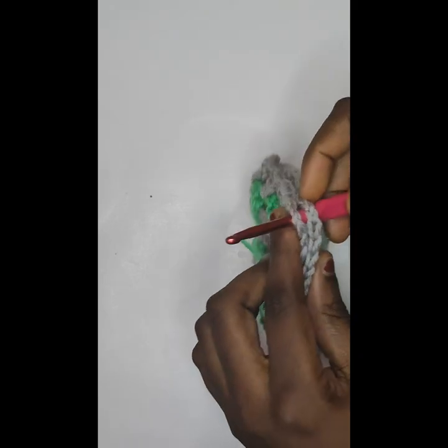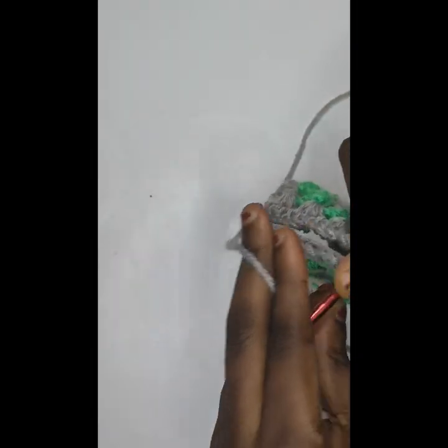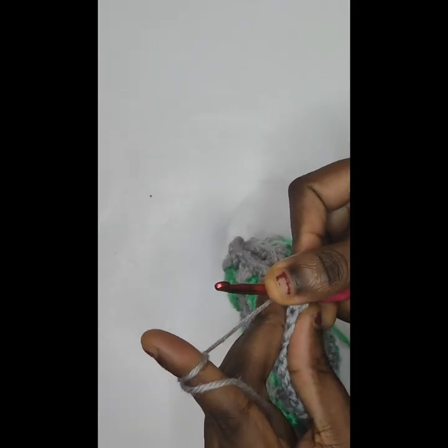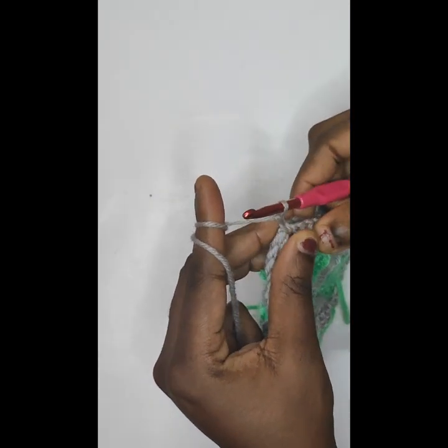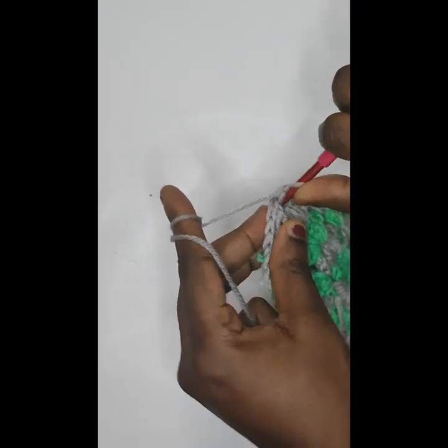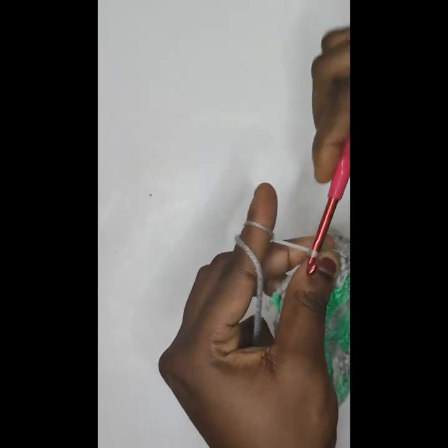So you're going to insert your work into that chain two space and start there, and you're just going to join it together. I'm joining my granny squares with a single crochet. I'm starting with chain one, and I'm going to use a single crochet to join the granny squares together, and I'm going under both loops.